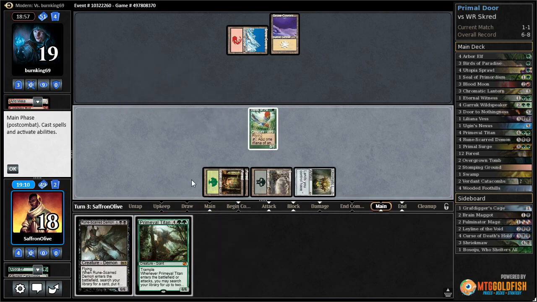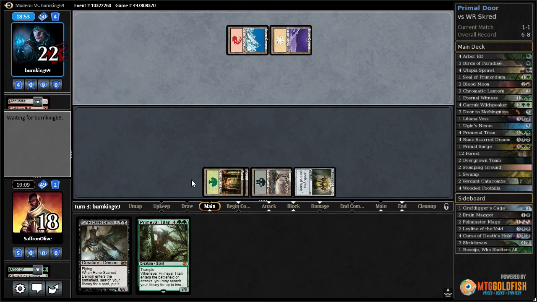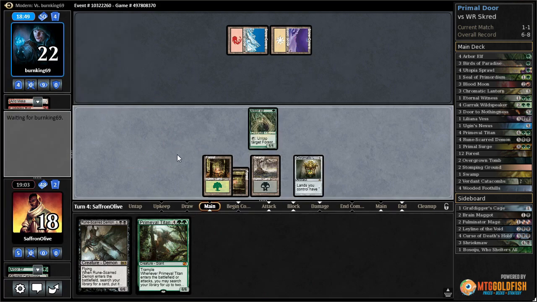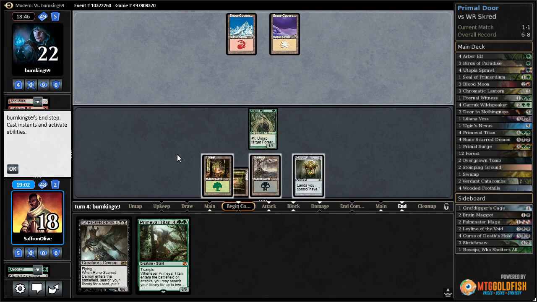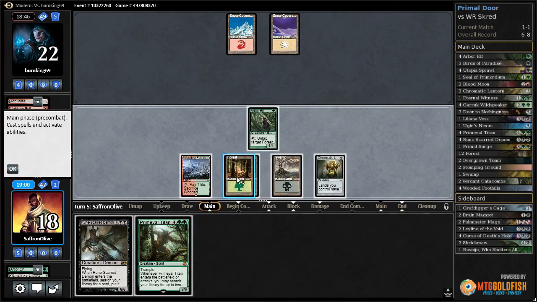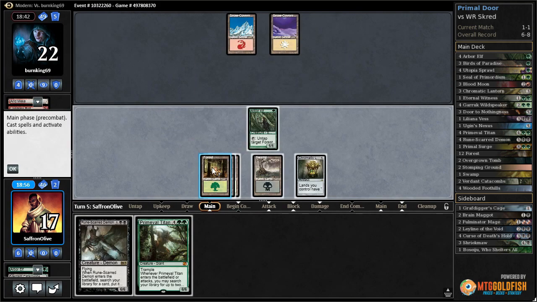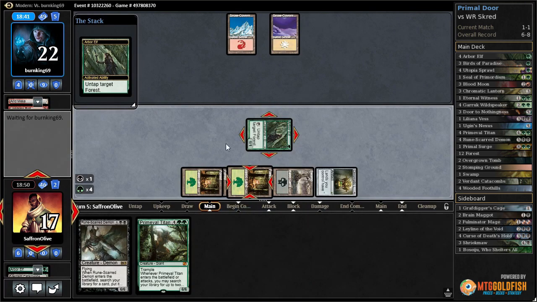Play Chromatic Lantern. Play Birds of Paradise. Pass the turn. So, if we can get to casting Primeval Titan, we should be able to win the game. Opponent has Lightning Helix. Arbor Elf is, that's okay. Our opponent's running low on removal. If they Path an Arbor Elf, that's fine. We still get a land. Land for Primeval Titan, there it is. Crack Wooded Foothills. Get a Forest, and this should be the beginning of the end for our opponent. They can Path our Primeval Titan.